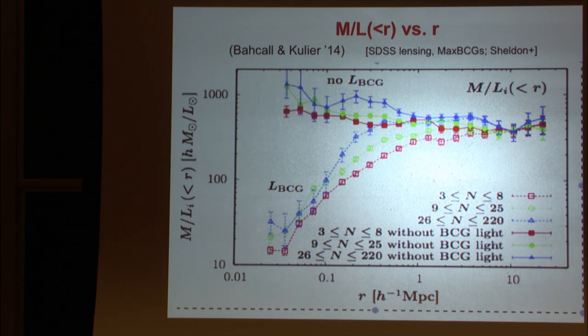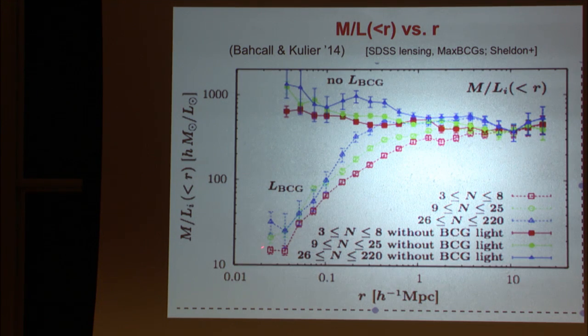Ignore for a moment the 3 upper curves. Let's look at this. This is straight data. The 3 different curves are just binned by richness. These are the lowest richness bins. It's actually several bins together, but we keep it simple: the lowest, the richest clusters, and the intermediate clusters.